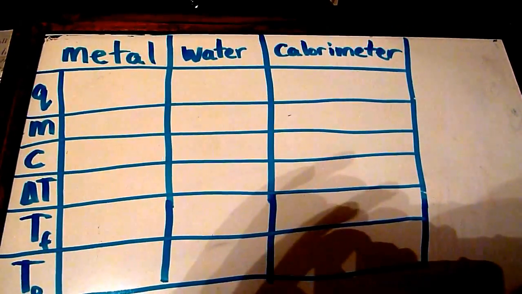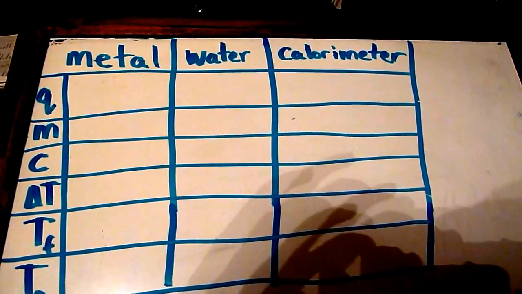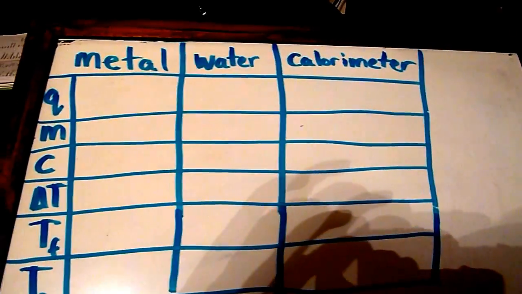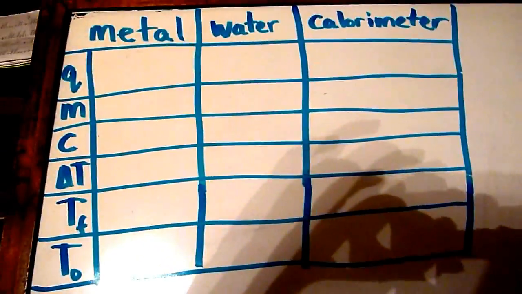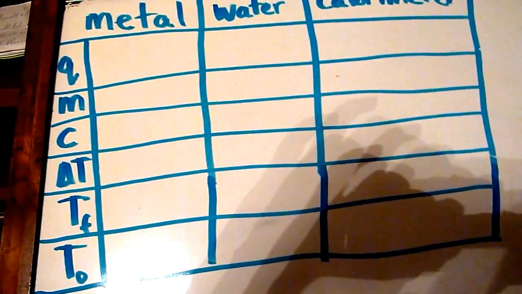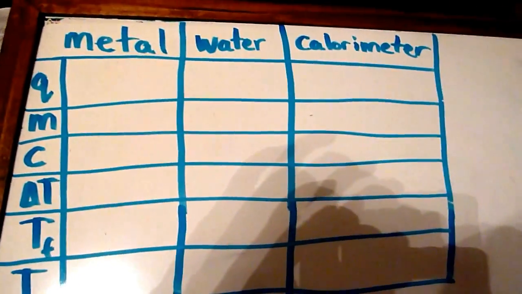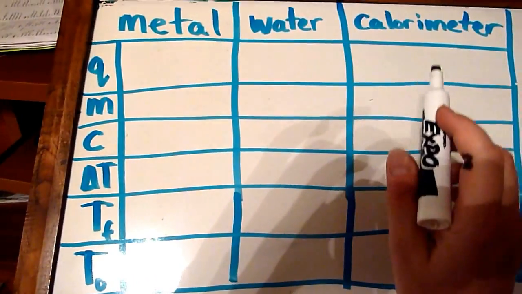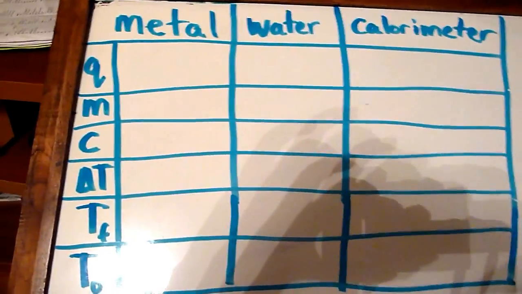What is the mass of the water in the calorimeter? Ignore the calorimeter and recalculate your answer to find the mass of the water again. That should help us see how much effect the calorimeter has on the problem. So first, what do we know? What do we know about the metal? What do we know about the water? What do we know about the calorimeter?